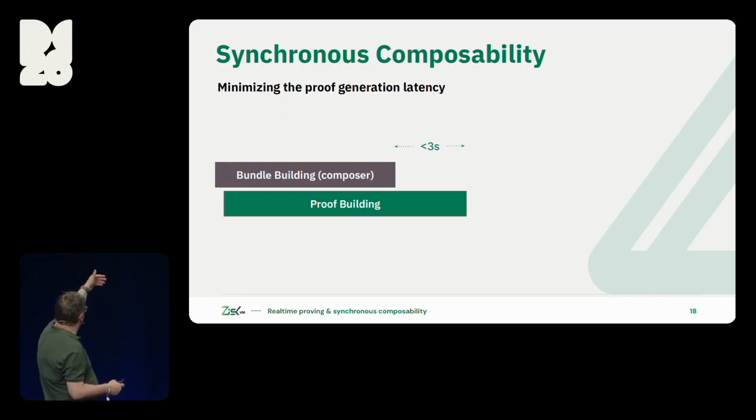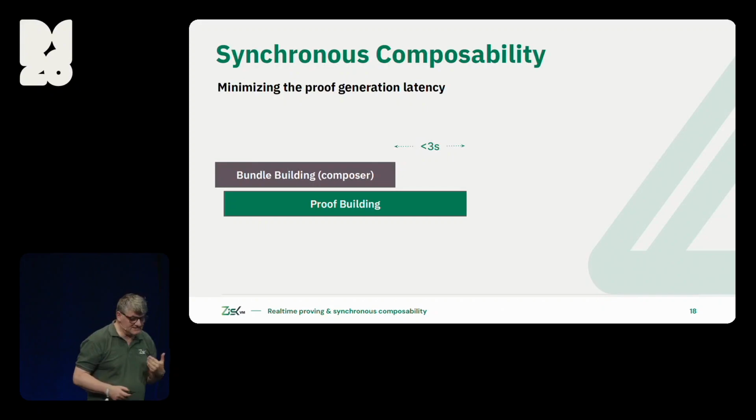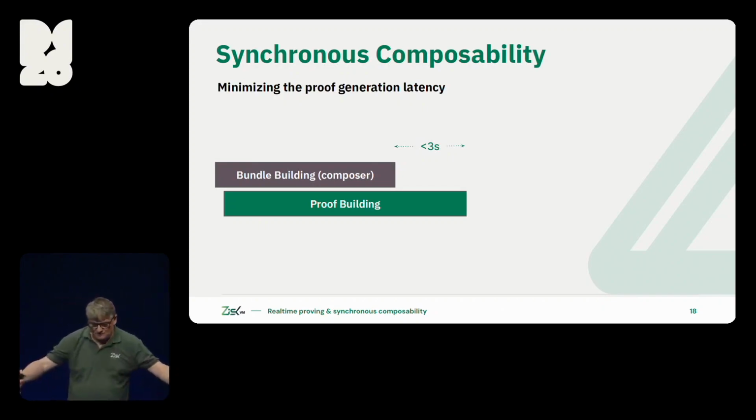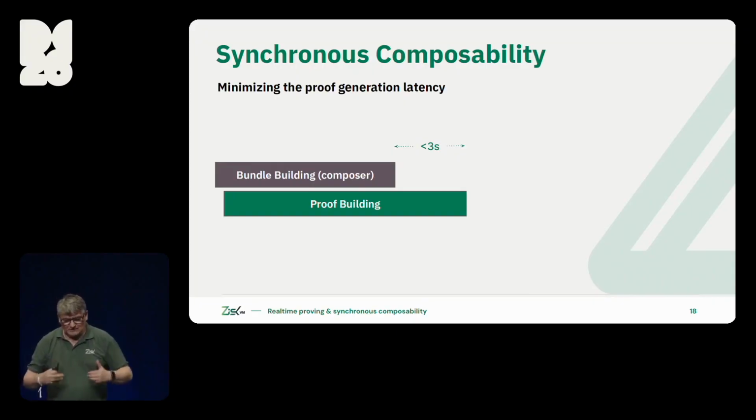It's important to say that when we are building a batch of transactions, we can start building the proof very much at the beginning, as we are adding, because we are creating a blob. I can start generating the proof for that blob, and when creating a transaction, I can start generating all the state transition proofs for those transactions.